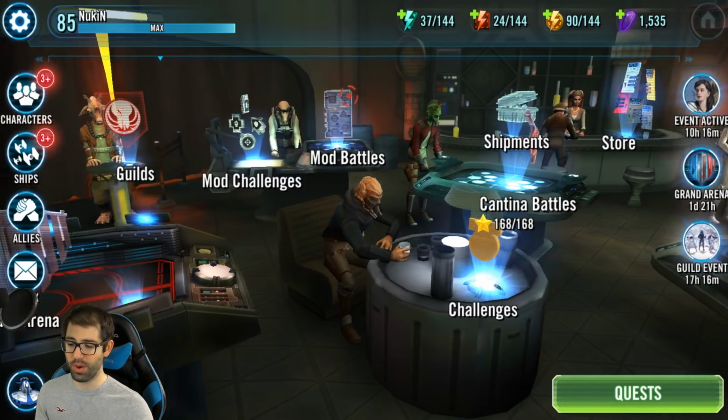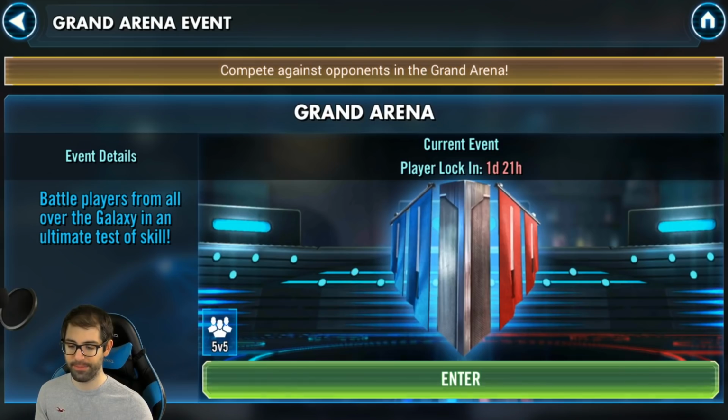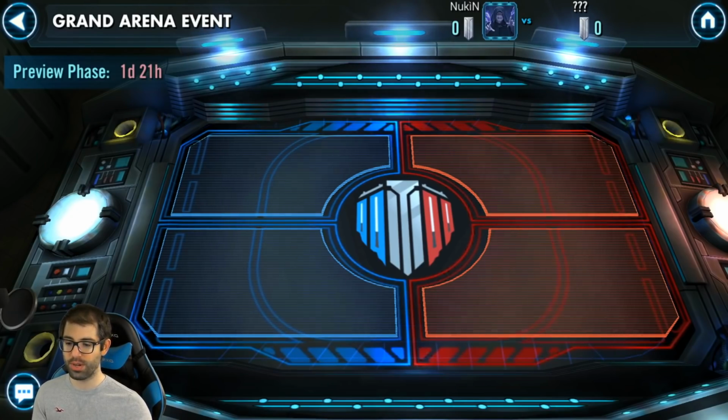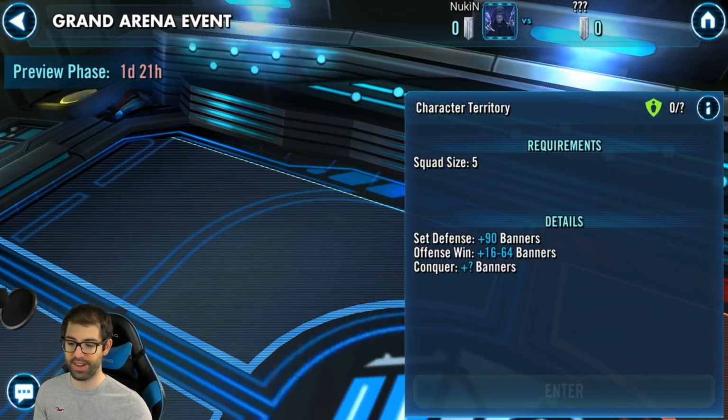Now, when you're going into Grand Arena, and depending on how many zones there are to deploy, you're going to want to have 2 teams, at least in this situation where you have a squad size of 5, and you don't have heroes that are overlapping on your 2 teams. So that's going to be something to start to think about.